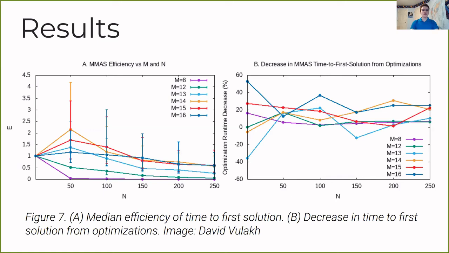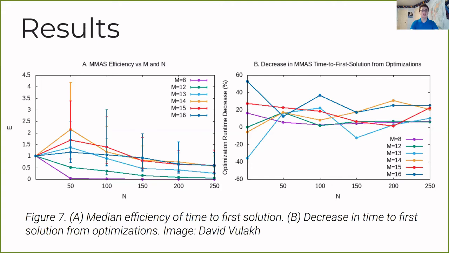The metric that I originally described in my project goal, efficiency, is graphed for this parallel program in figure 7a. On the vertical axis is efficiency. On the horizontal axis, the number of processors n, and each color line represents a different problem size m, as shown in the legend in the upper right-hand corner. The lines themselves represent median e-values. The whiskers represent first and third quartiles.